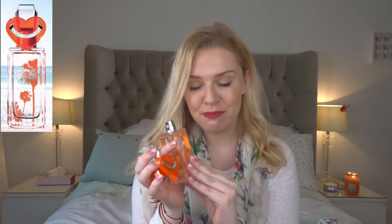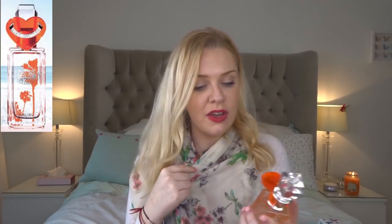Next is Juicy Couture's Malibu, which I just bought recently. This is a really affordable, out-there fragrance — look at that great perspex heart bottle, very Juicy Couture. Such a bargain, I think I got this for around 10 to 15 pounds in a massive size. It has water lily and tiare flower, with other tropical notes like watermelon, plus jasmine which helps it last and stick to your skin. Great for holiday, day or night, and since it's so affordable you won't feel self-conscious using lots of it.